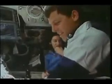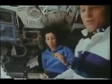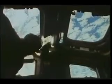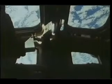Here we are on the middeck on day last, and floating a dried apricot around. This gives you an idea of the view out the windows that you get with the aft-facing windows and the view out the overhead windows, and just a final sunset on the Spartan mission here. This was about the 147th one that we saw, or something like that, during the flight, and just never got tired of looking at them.